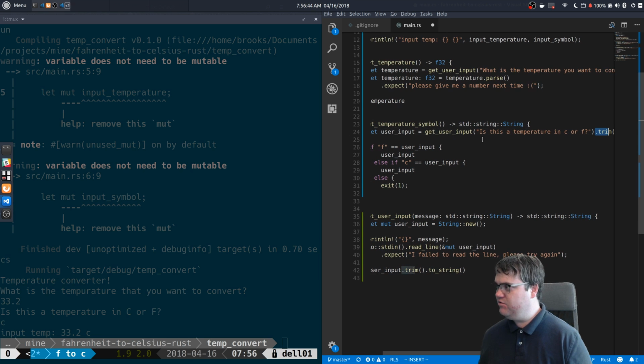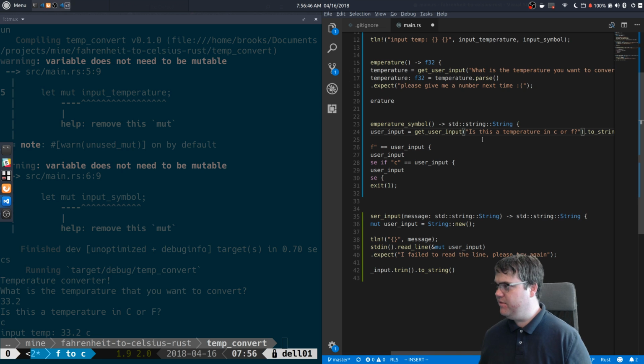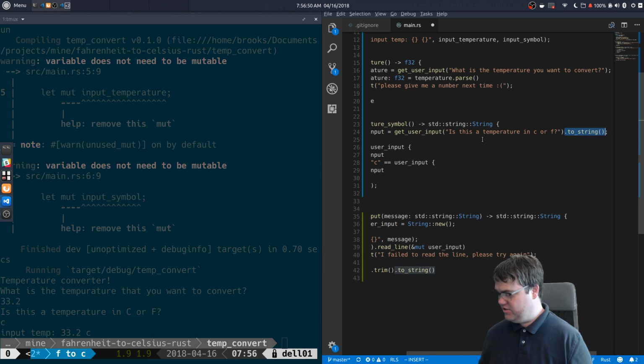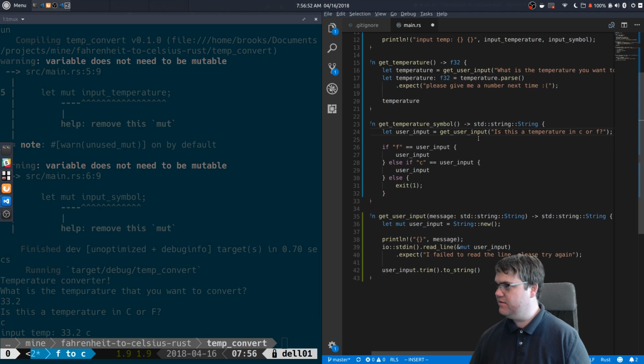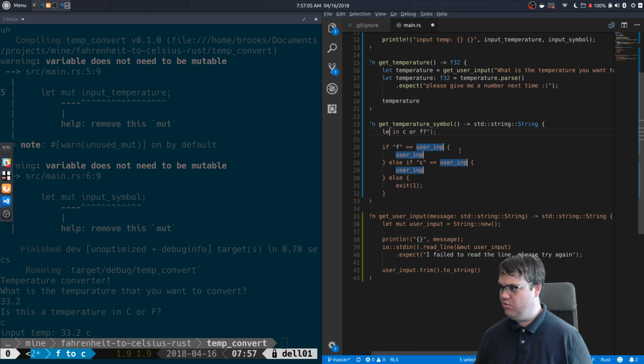Okay, I don't need to trim it because it's already been trimmed and it's already toStringed. So I just literally grab it like that. And then I can immediately say, okay, input. And so I kind of want to, whoa, why would you do that to me? Undo.